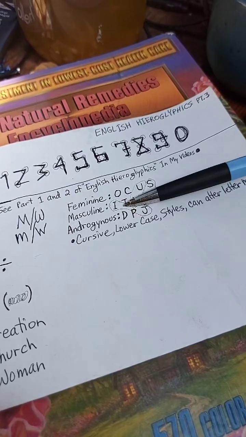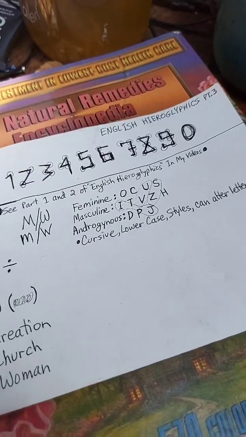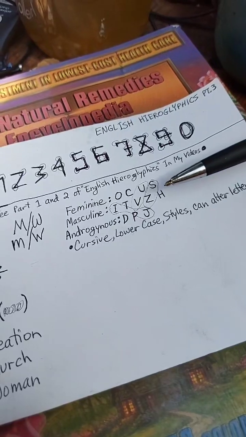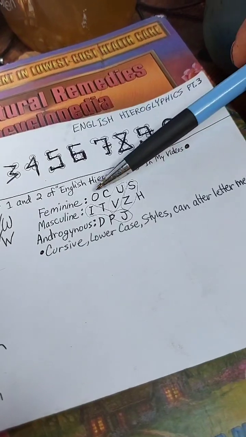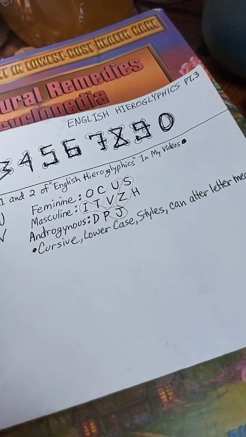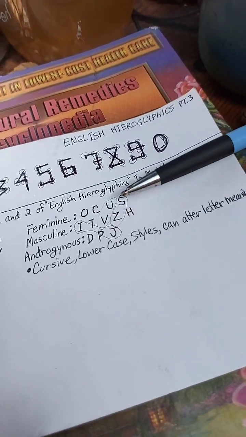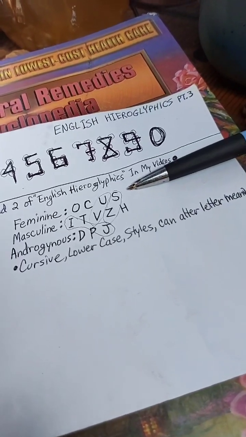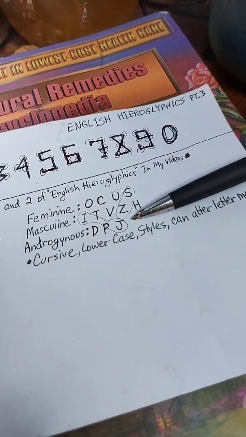So in part two, we did talk more about how each letter has a meaning based off its shape, like a T is a person, and a Y is a person with his arms out and his legs together. You know, there's so much in part two, but we're getting into different aspects because there's like 6 or 7 different ways to interpret the English language or any language. So a lot of words are just straight curves and feminine. Most are masculine, but a lot are a mixture of them.